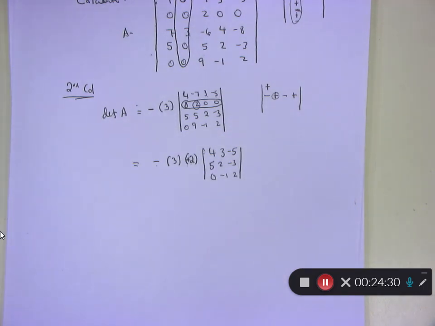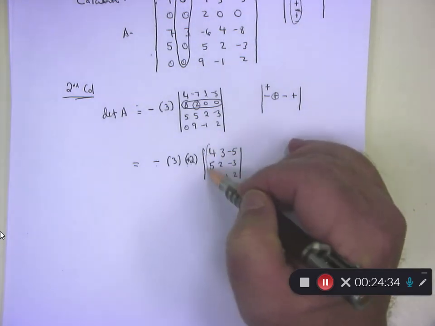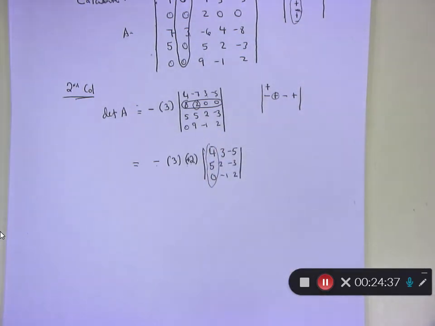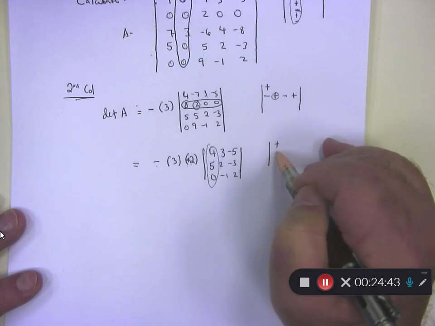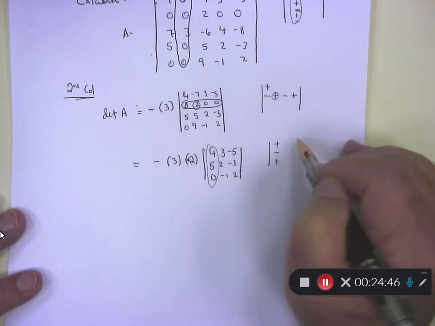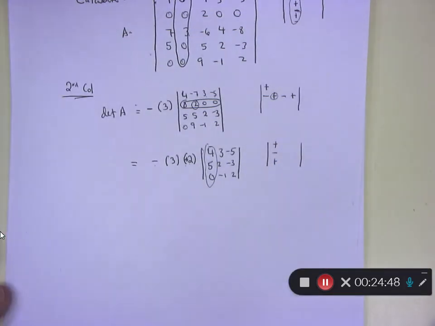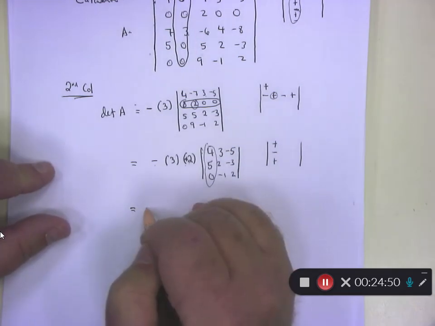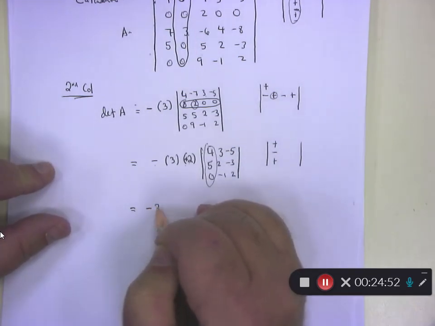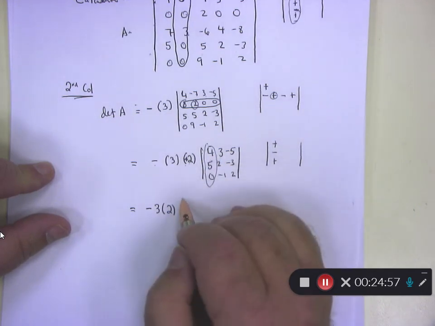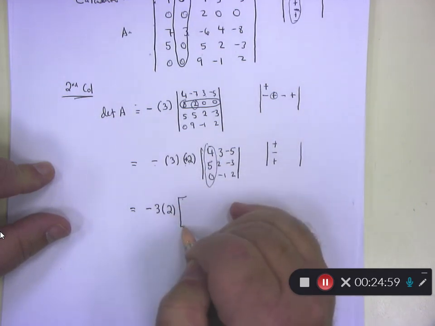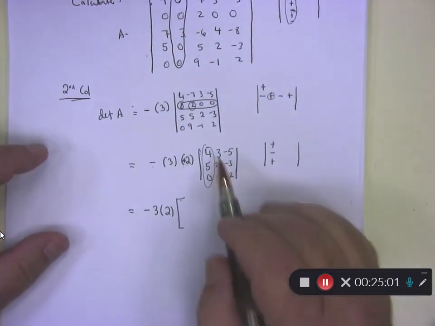I'm losing my zeros. It's my problem here. Let's go back to columns because that's a little different for you guys. Okay, I'm going to expand by that one. Again, for the 3 by 3, it's going to be a plus, minus, plus, right? So this is equal to that negative 3 times that, plus 2 times, here we go. I'm going to use this column.